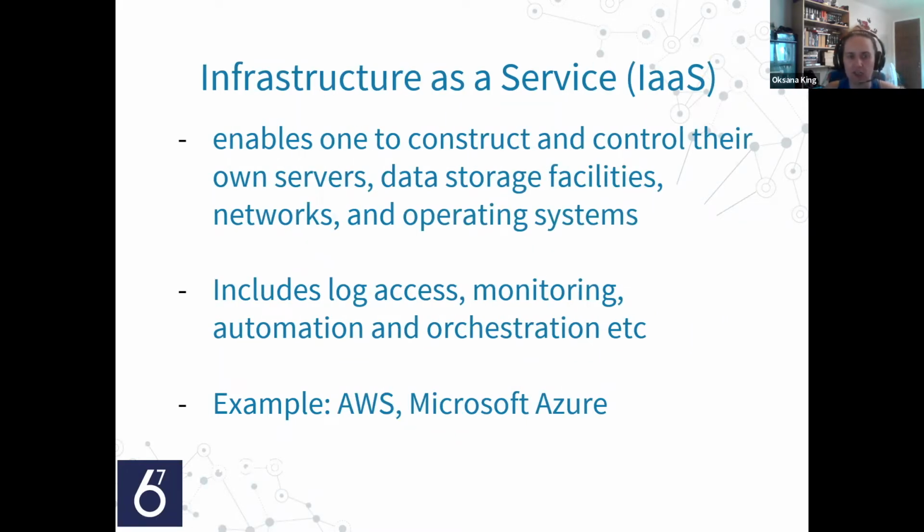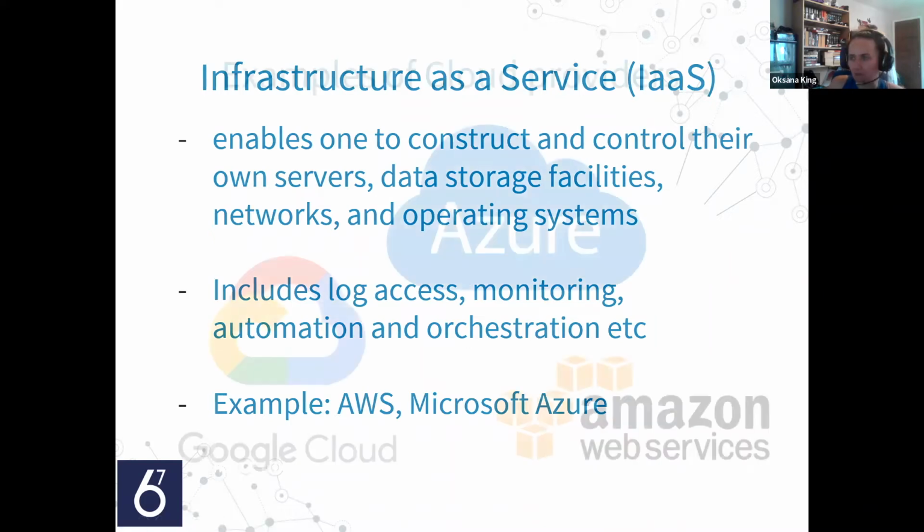Finally, we have infrastructure as a service, which enables you to construct and control your own servers, data storage facilities, networks, and operating systems. In this way, an infrastructure as a service user bypasses the need to contact physical data centers to run their computers. Instead, the cloud server acts as a host through which a client can access their service either through a dashboard or an API. Infrastructure as a service providers also include services such as log access, monitoring, automation and orchestration, and storage resiliency, which includes things like different recovery modes, backups, and so on.